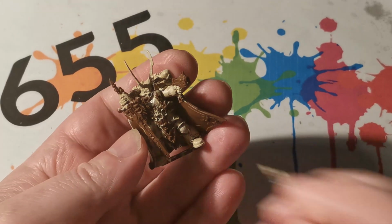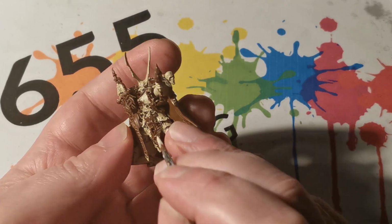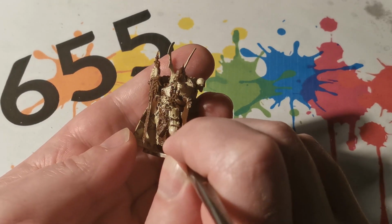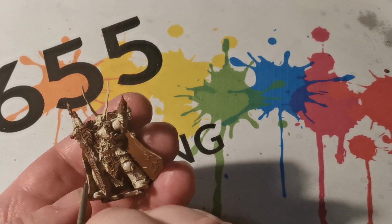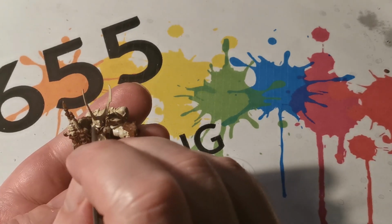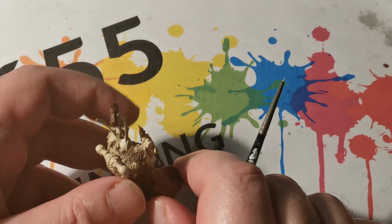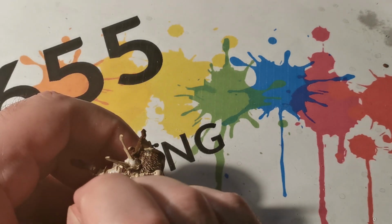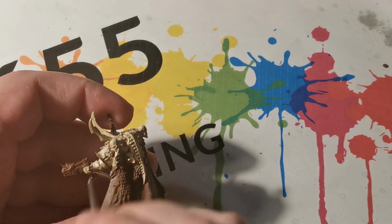The first colour I've applied is Bone, which is going to go onto all the areas which eventually are going to end up red. And then the coat you can see me applying here is Screaming Skull. And the next colour to be used is Pallid Witch Flesh. With the Screaming Skull and the Pallid Witch Flesh, I'm aiming to cover the topmost areas. So for example, I'm only covering the upper part of the arm, or I'm covering the top half of the knee pad but not the lower part of the knee pad, to give a little difference in colour.